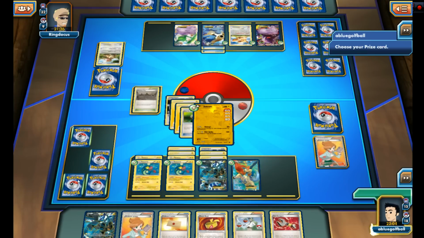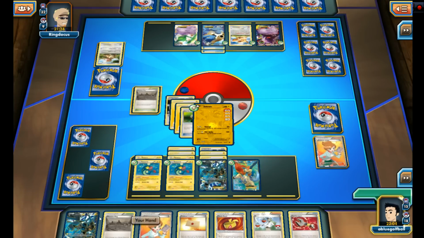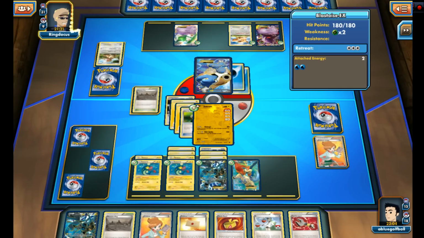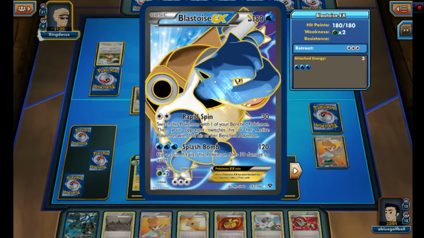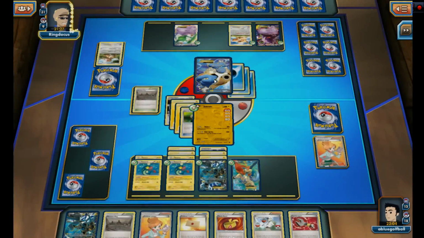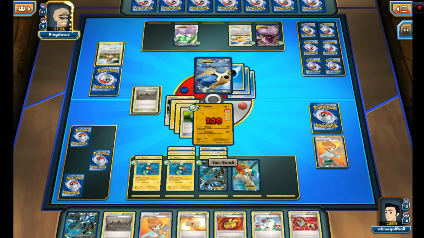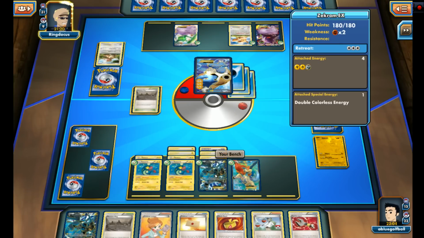We hit 40 for ourselves, but that's okay. And we get another Mountain Ring. So if my opponent counters, we should still be able to survive. My opponent definitely can knock us out with a Splash Bomb, but hopefully my opponent flips tails and hurts himself, that way our Zekrom can finish the job. And there we go, my opponent does flip tails. We don't even need the Muscle Band.